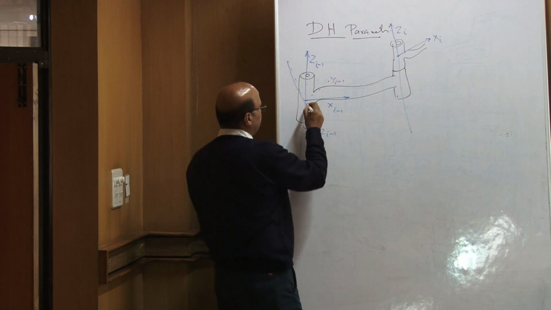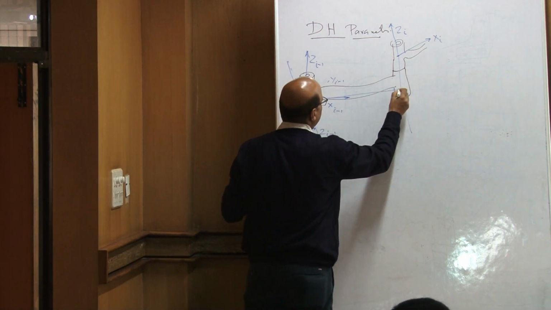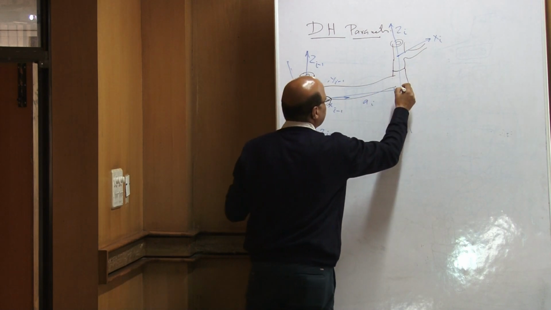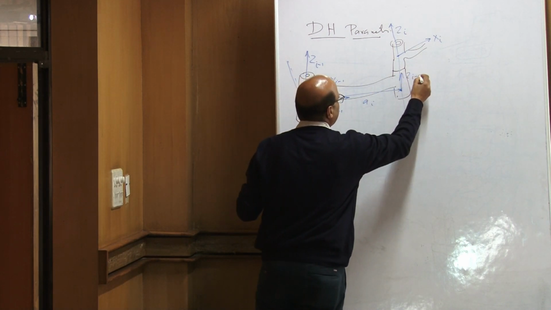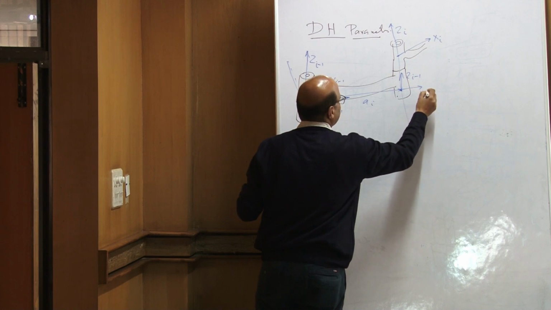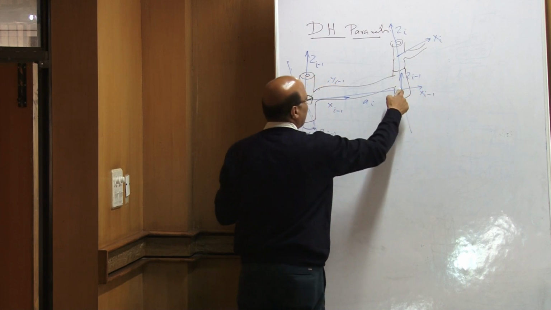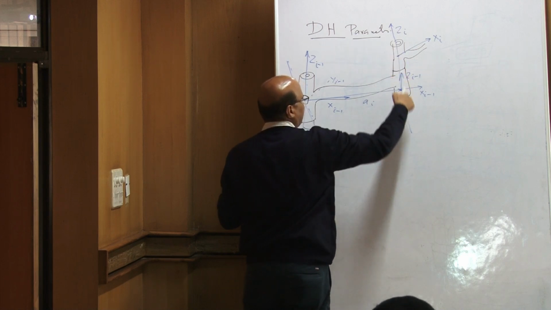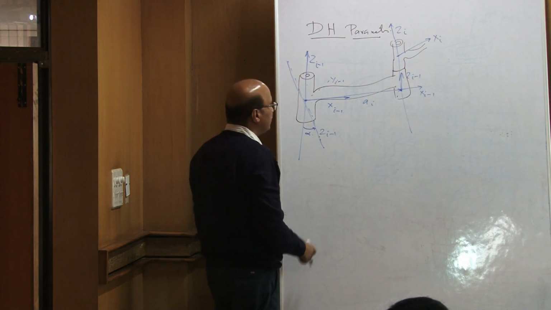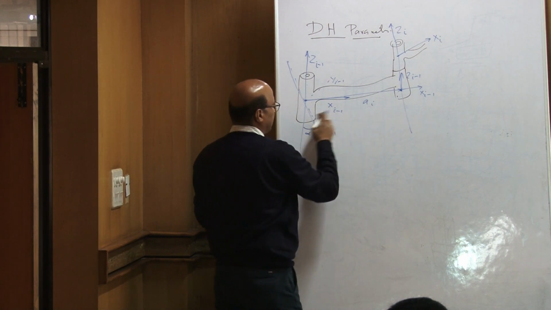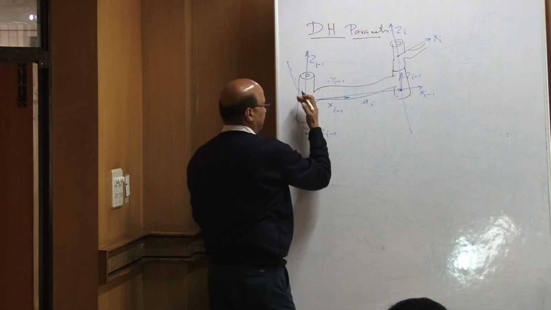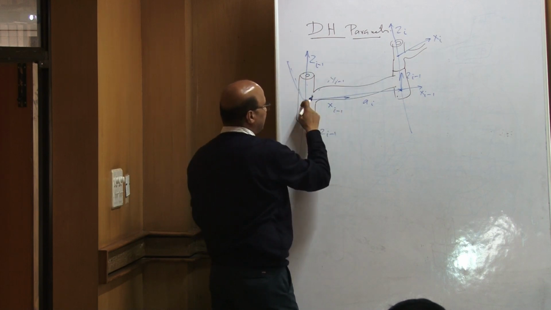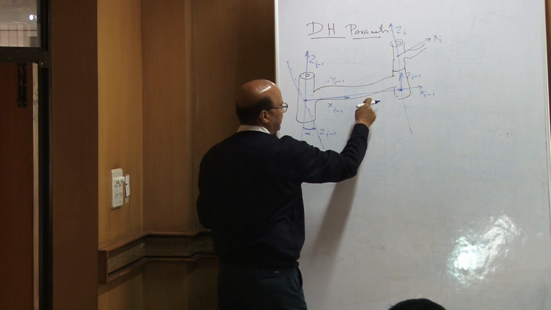Then I will move this fellow by a distance of a i. So the origin from here has moved there now. Now the z i is here, z i minus 1 is here, x i is this side, x i minus 1 is this side. Now the origin is here, the z's are parallel, and the origin is on this line only. So what did we do? First, I drew a line which is parallel to this. I rotate z i minus 1 by alpha, make it parallel, then I shift the origin from here to here by a distance a.